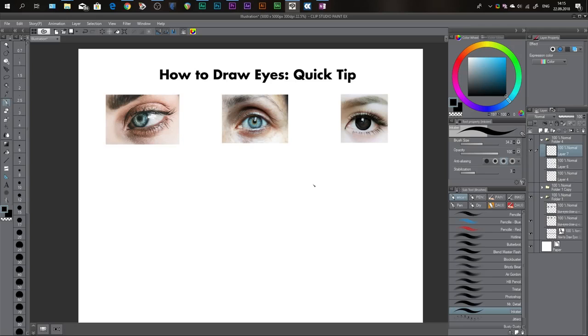All right, so in today's video, I want to give you this awesome quick tip about drawing eyes, and it helped me out so much. So basically, I discovered this technique a few years ago. I can't really remember where I found it, but it just suddenly made drawing eyes as easy as never before. So I just wanted to share this with you, and I'm super excited to be doing this video. So just follow along and let me know at the end of the video if this helped you in any way or not. So let's start with the anatomy part.